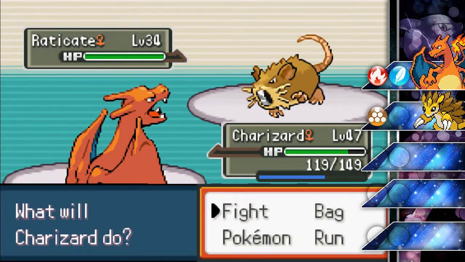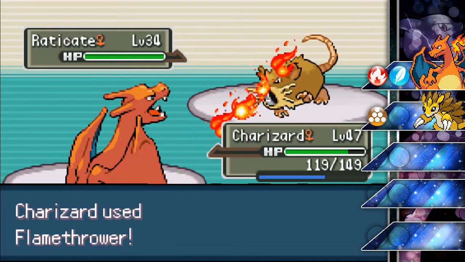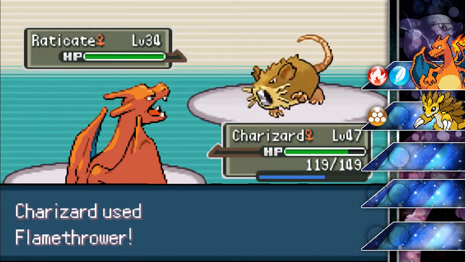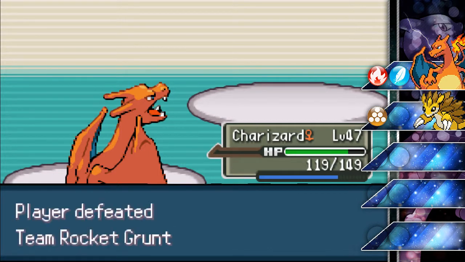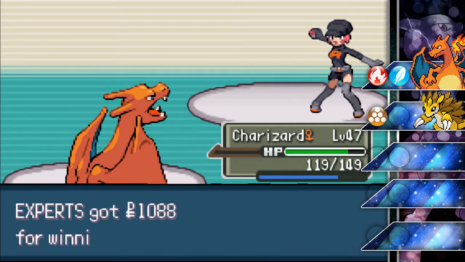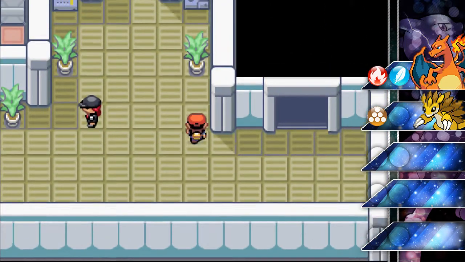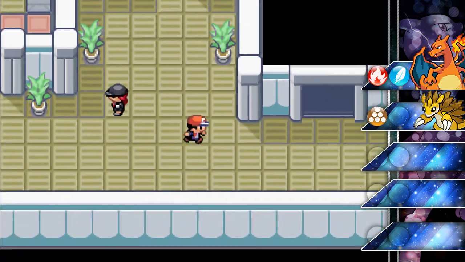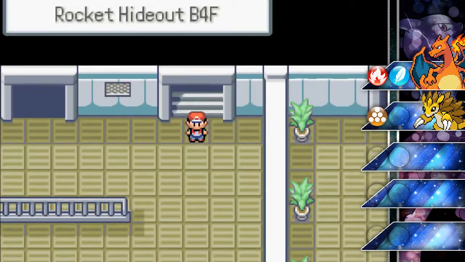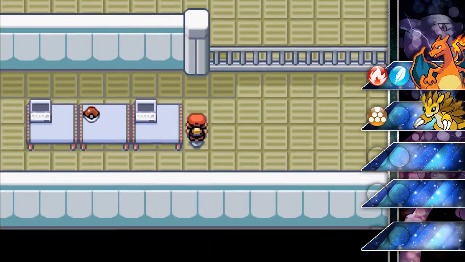She has Eradicate at level 34, no problems. We can easily take it out with a Flamethrower, and it should be good. Hopefully. There we go. Why is it so slow? I don't know. I could take off the animations, but what fun is that? What fun is it that I remove those? And we still have two sections here. Our best interest is to go to the staircase. Welcome to B4F. Here's a Pokeball.